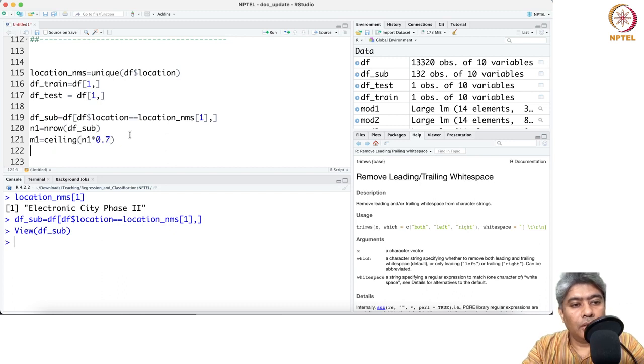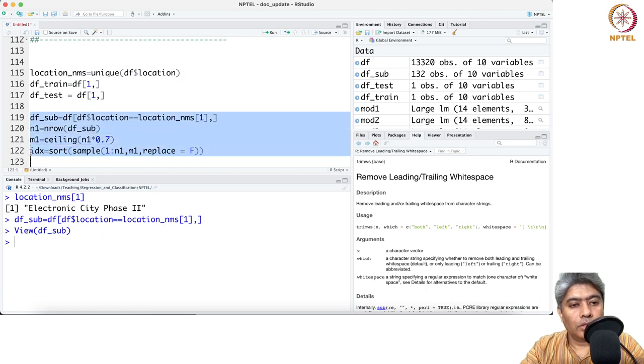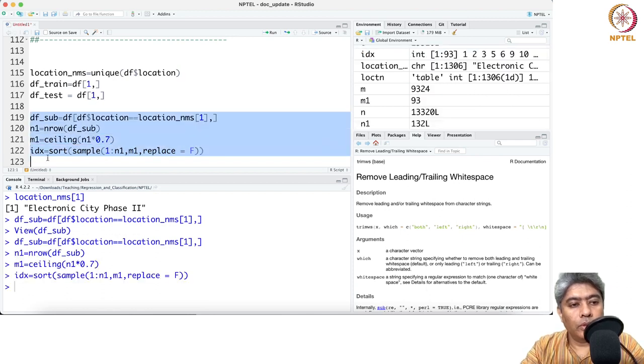Then idx equal to sort of sample, 1 to n1, comma m1, replace equals false.